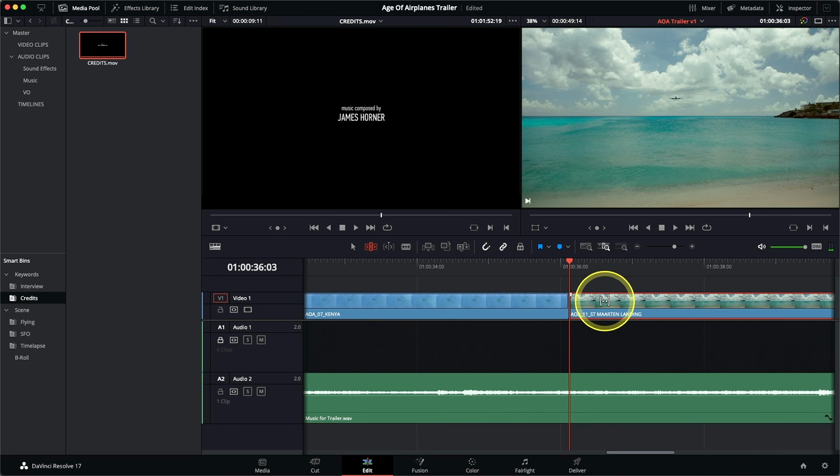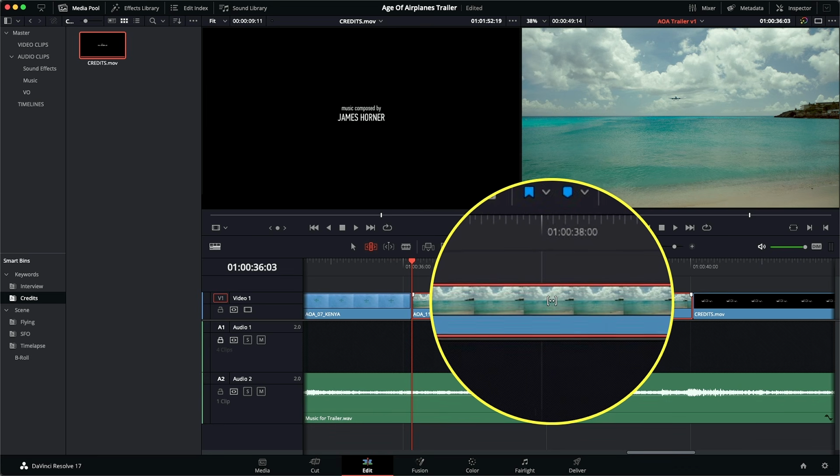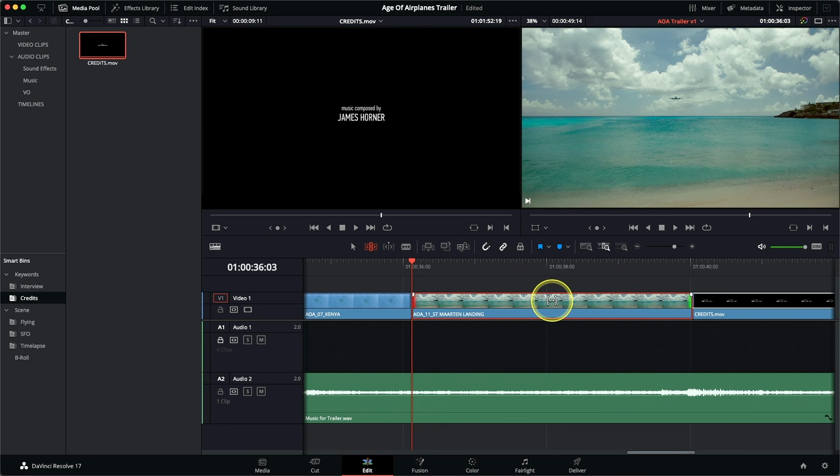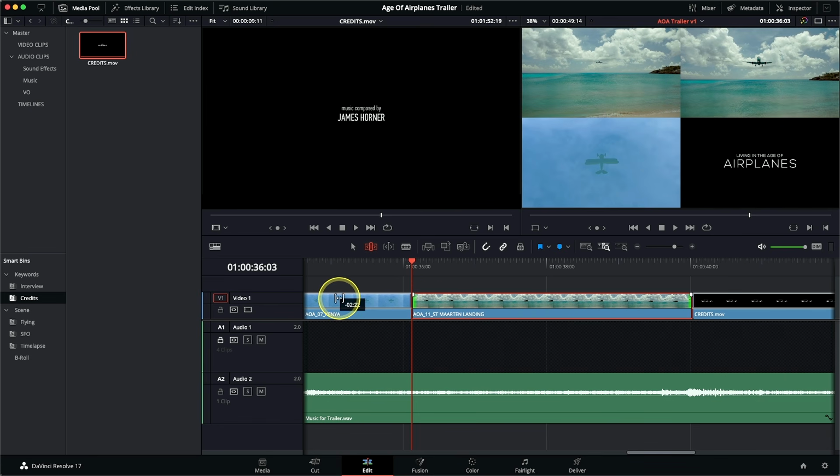you can see that we're actually using the beginning part of the shot where the plane is quite far away. So instead of that, if we use the trim edit mode and click on the upper part of the clip on the timeline, this will enable us to slip the actual content of the shot. You can see how the clip is slipping on the timeline and how the thumbnails are being updated.